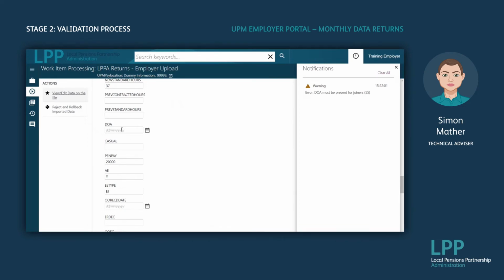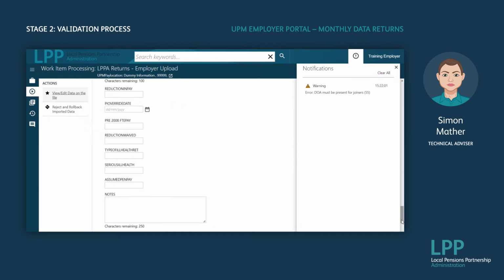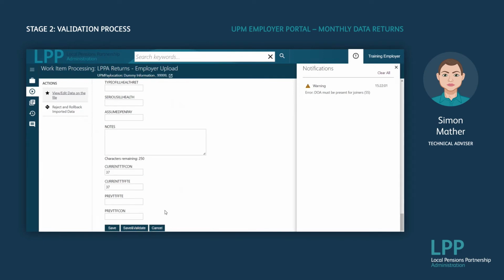You can enter the date manually, or you can use the calendar. In this example, let's assume this joiner joined on the 17th of January 2022. Once all the errors for this individual have been corrected, scroll to the bottom of the screen and click Save and Validate.